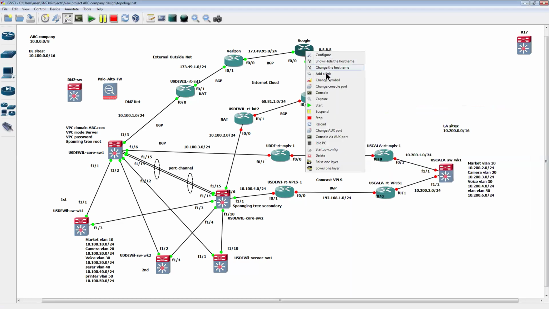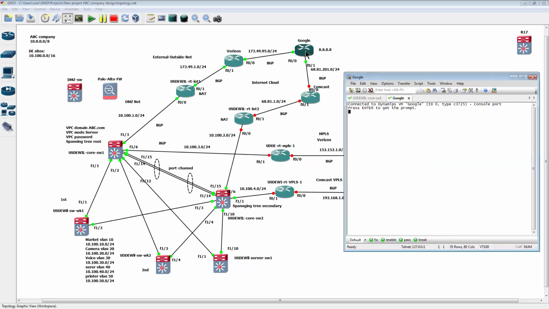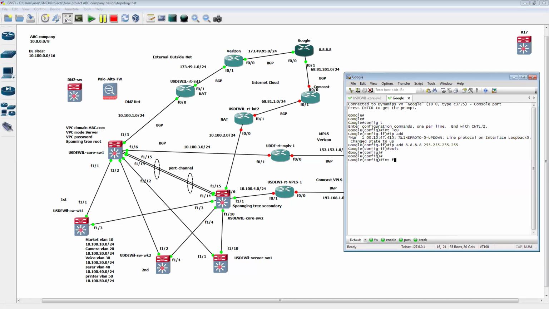Let's just go to Google first here. We pretend the internet is just a Google router, right? So everything goes to Google. For example, in here, we go ahead and configure it. We're going to demo in here quick. Now we can use loopback 0. We're going to put an IP address 8.8.8.8, which is the Google DNS server, right? For example, like this, and then just /32. Hit enter. So we have the interface here. We're using the loopback interface. So now in the interface F0/0, all right?